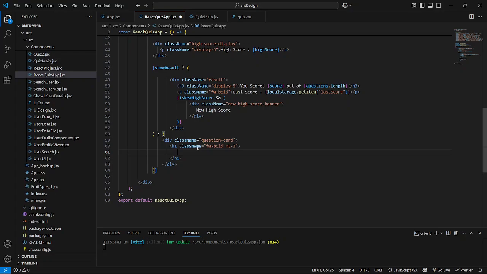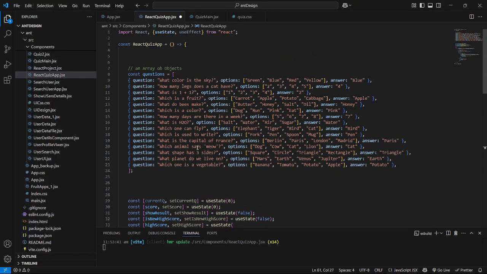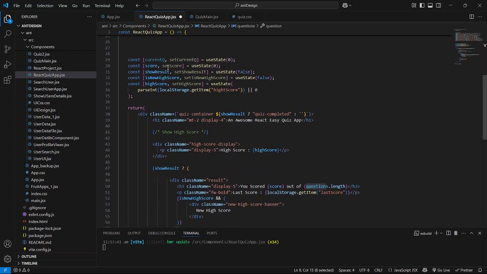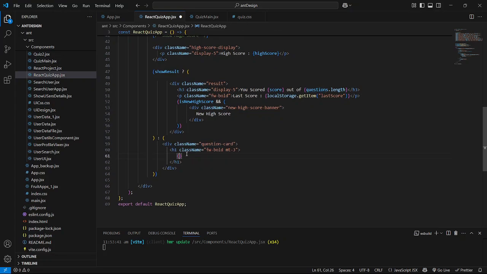Guys, we all know how we can access the first question from this questions array of objects. You can see here, this is the current question state variable. As of now the value is 0, so we will use current question to show the first question.